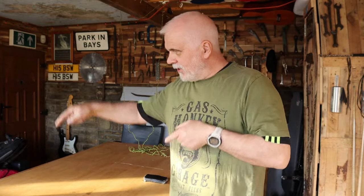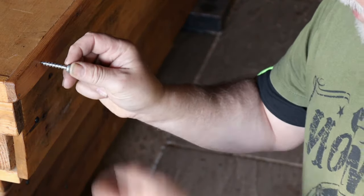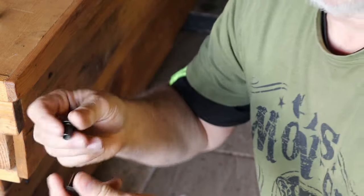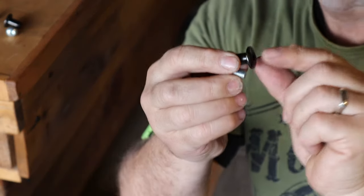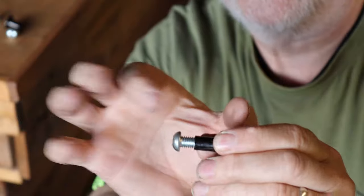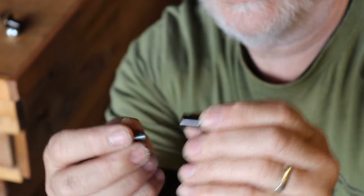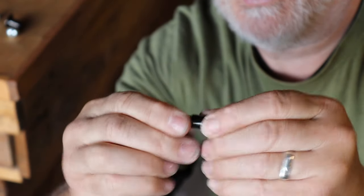I need some sort of hook to go in the table top that I can hook the paracord round. I didn't want to put a screw in there because it'll be sticking out and if anybody walks past they're going to catch themselves on it. So I've come up with this — it's one of them things that they fit kitchens together with. You put a cap on one side and a screw in the other, normally a longer screw, and then you'd screw them together and it would pull the two cabinet sides together. So I've got one of those and a short stubby screw and I think that should be perfect.